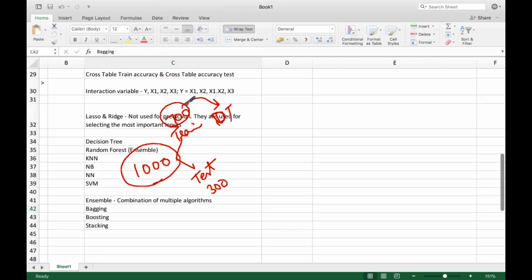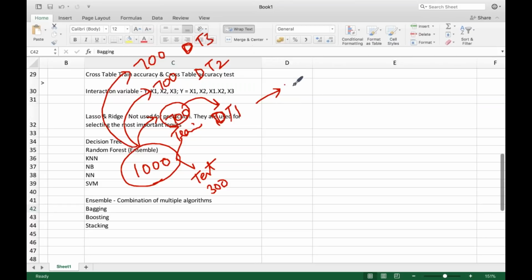Okay, you take these 700 and build a decision tree one time. That's it. Or if you apply a technique called bagging, it will randomly take 700 data points, build one decision tree. It will randomly take another 700 points, build another decision tree. It will randomly pick another 700 data points, build decision tree 3, and so on and so forth. Usually we take an odd number, say 3 trials, meaning 3 different decision trees are built.